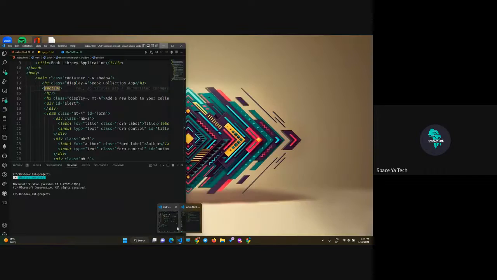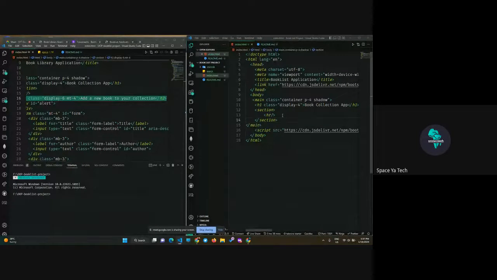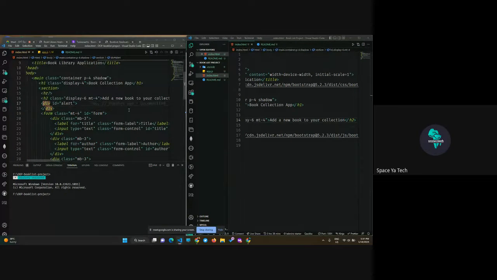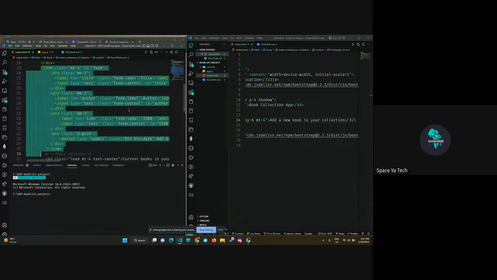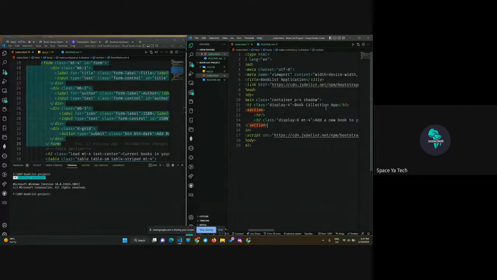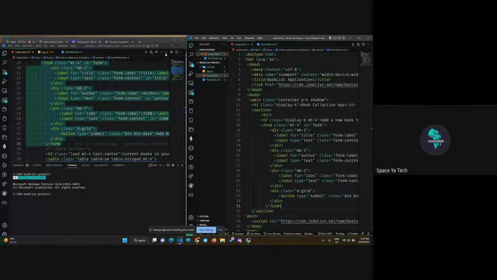Then the next step is we have the H2. So let me take this and copy it on here. For now, I'll not put this alert. I want to show you why I'm putting it here, so I'll do it later. For now, I will not include the alert. I'll take the form just as it is, take all of it, paste it into my section. Okay, make sure it has reflected.